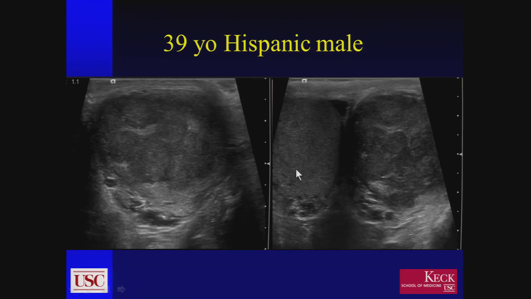And I think the differential is not specific here. One of the first things you'd probably think in terms of is lymphoma. Certainly primary testicular lymphoma is a possibility in a multilobulated mass like this. He's relatively young, and so the other thought here would be that you can get multifocal germ cell tumors. So just the fact that you've got multiple masses within a testicle doesn't get you off the hook from the standpoint of a germ cell tumor. This did actually turn out to be lymphoma, but again, multifocal germ cell tumors are possible either unilaterally and even more rarely, but occasionally bilaterally. I've seen that as well.